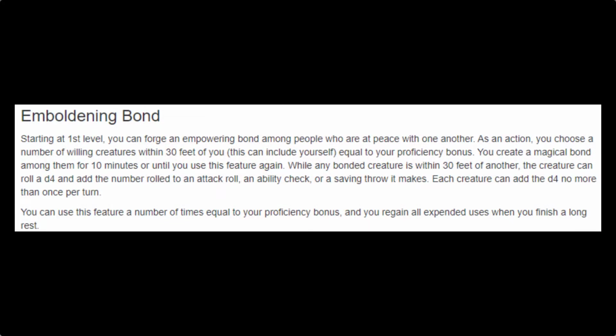Emboldening Bond, on the other hand, is a powerhouse feature. You choose a number of willing creatures equal to your proficiency bonus within 30 feet of yourself, and this can include yourself. For 10 minutes, while any of these bonded creatures are within 30 feet of one another, they can roll a d4 and add the number to an attack roll, ability check, or saving throw. They can only do this once per turn. This feature can be used a number of times equal to our proficiency bonus per long rest.